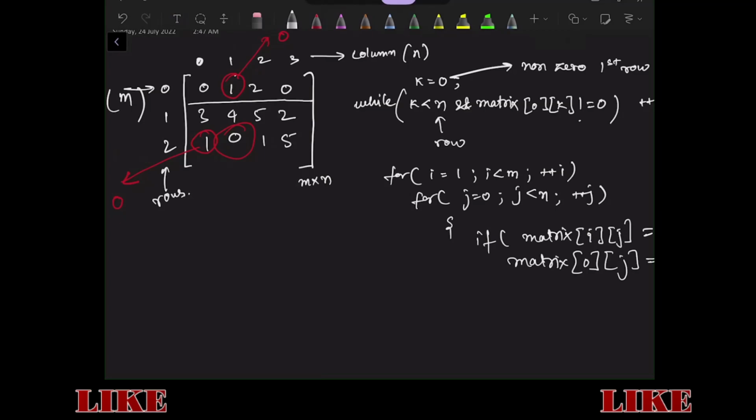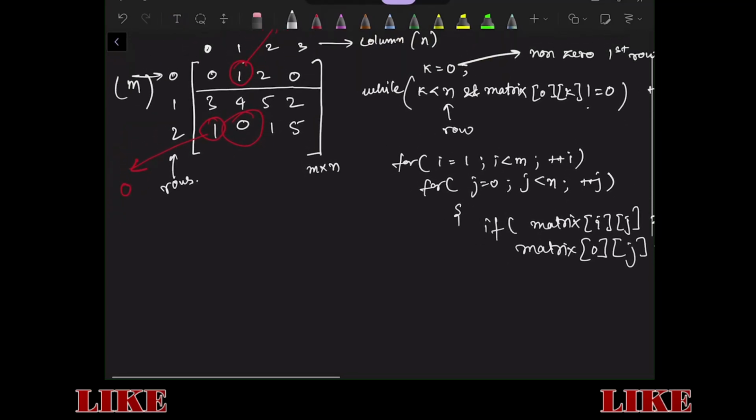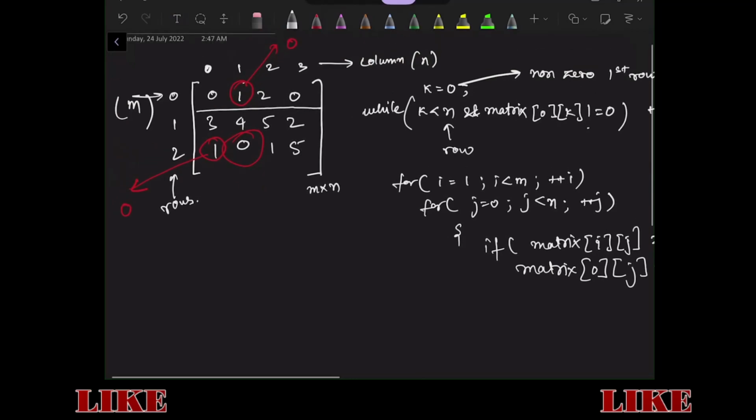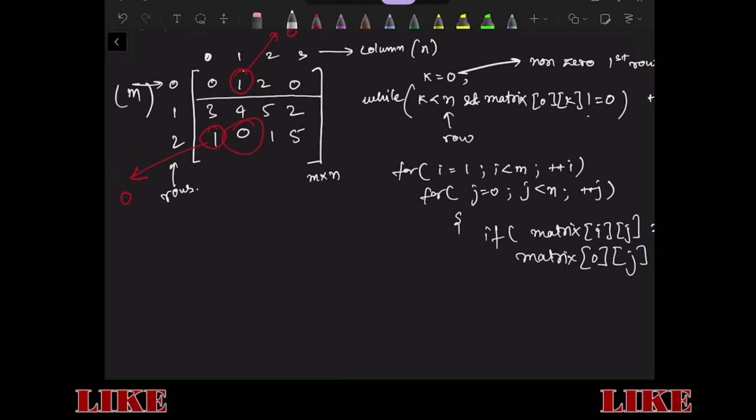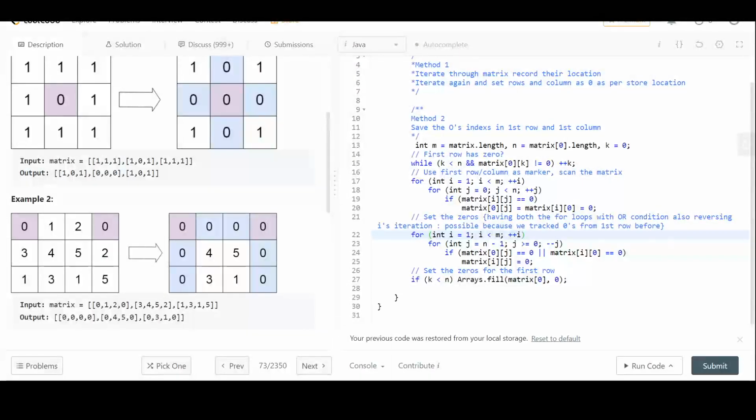Okay, so now we are going to start from i equals to 1, and now we are going to reverse the value, like we will iterate from j equals to n minus 1 to 0. Sorry, let me show it here. Yeah, so we are going to iterate from i equals to 1 to m and j in the reverse order.